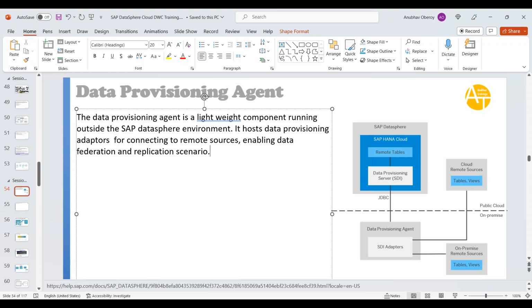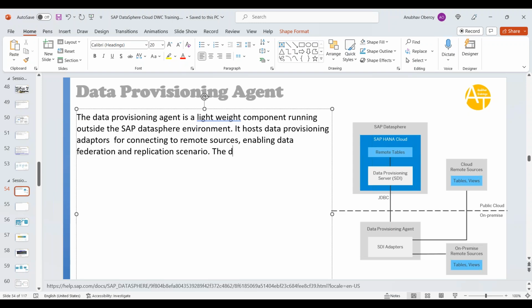I told you what data federation is. Suppose you already have a table in the BW system. You don't want to create a fresh table in DataSphere. You can import the skeleton or the metadata of that table. That is called data federation. So the table will get replicated in DataSphere automatically.